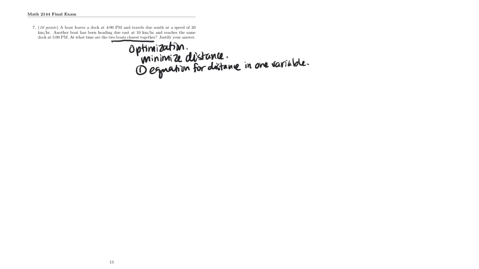So one thing we want to notice here is that I'm looking for a minimum distance. So I'm trying to minimize distance. So this is actually an optimization problem. And so our goal is to minimize distance. So first thing we need to do is I need an equation or a function for distance, and I need it to be in one variable. And then I'm going to take the derivative of that and find its extreme points. If I think about the picture here, that's going to help me come up with my formula for distance.